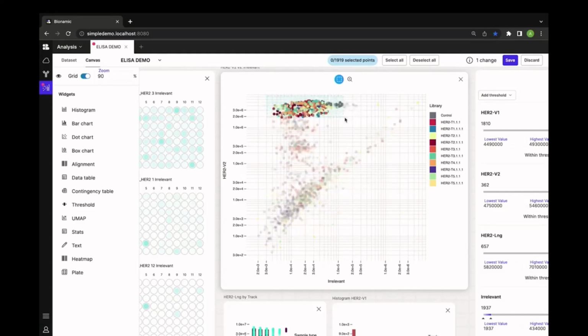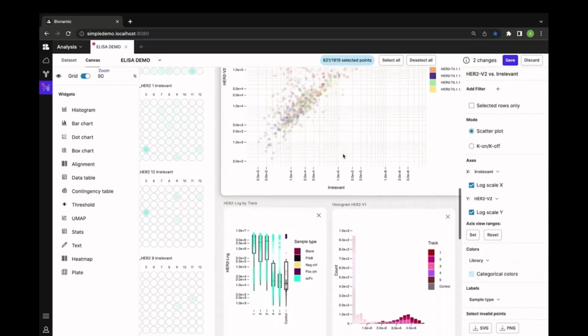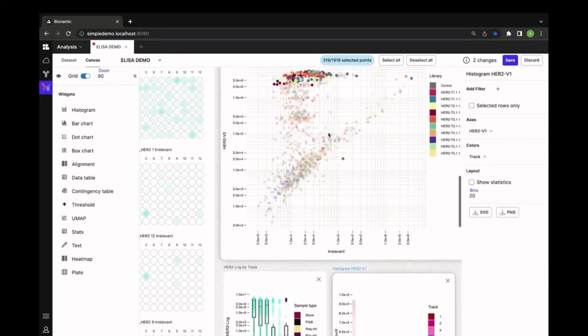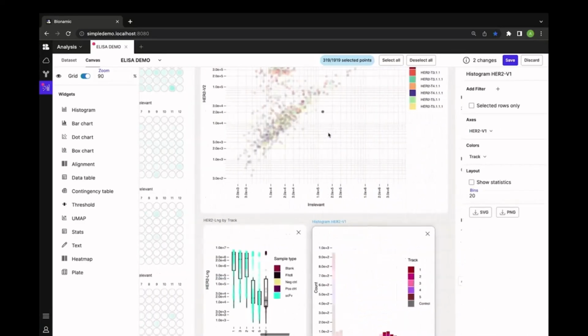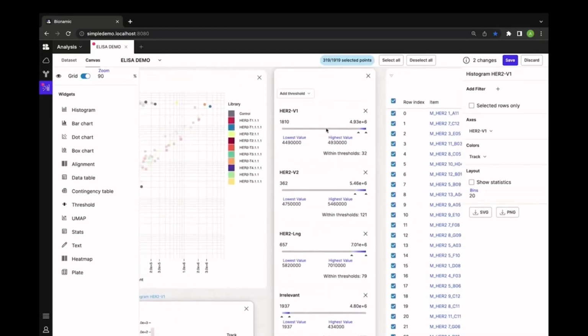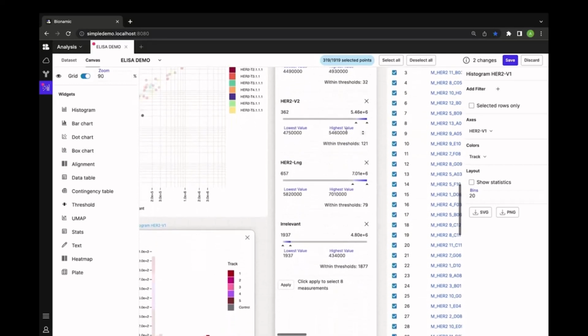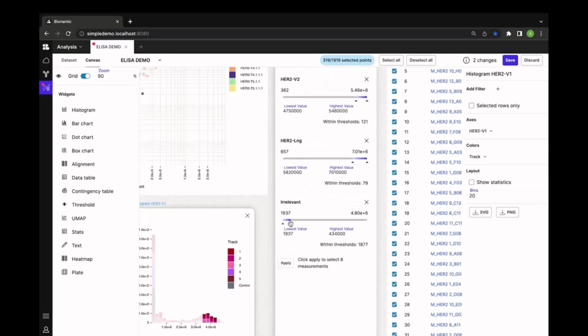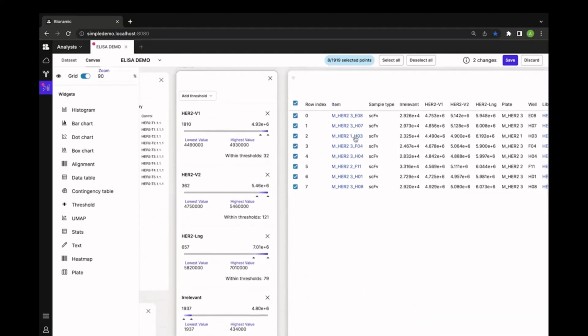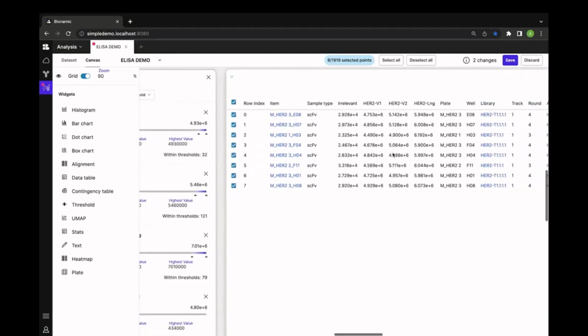I can drag a selection in any of these plots, and as you see, they're all connected. So if I drag down here, I can see the same selection up here and across all our different tables and tools. But to make this fast, I've already prepped a bunch of thresholds that I know will give me a nice list of 8 or so. For each of the peptides here, I've set a range that I accept, including a very low binding to the irrelevant protein. By clicking apply here, I will select a set of 8 clones that is immediately displayed over here.